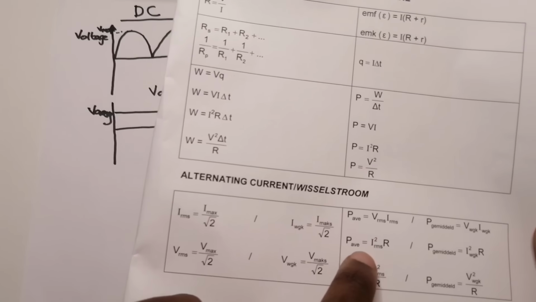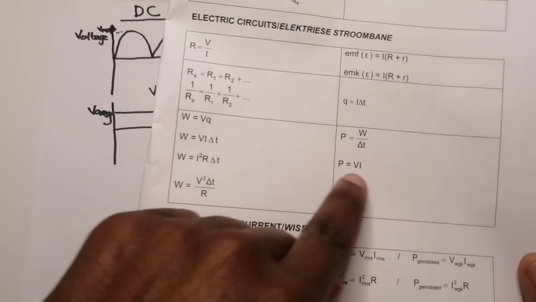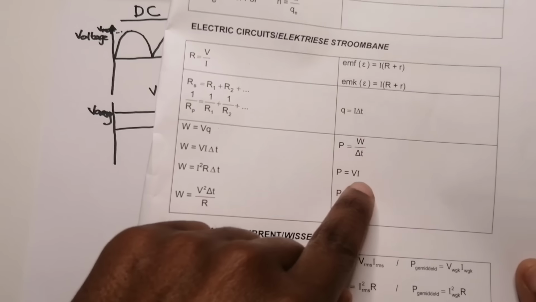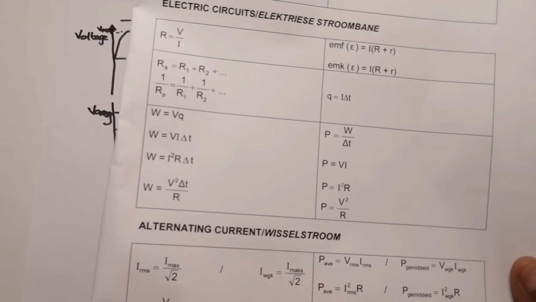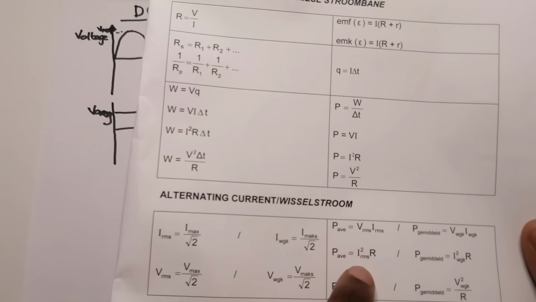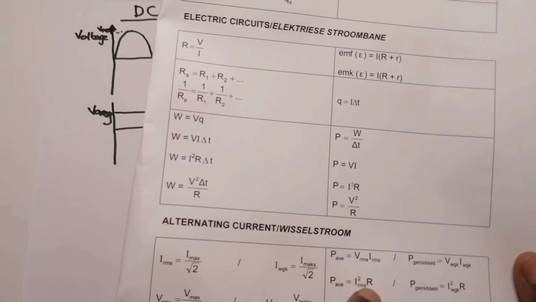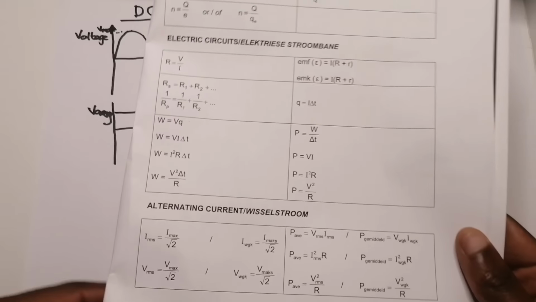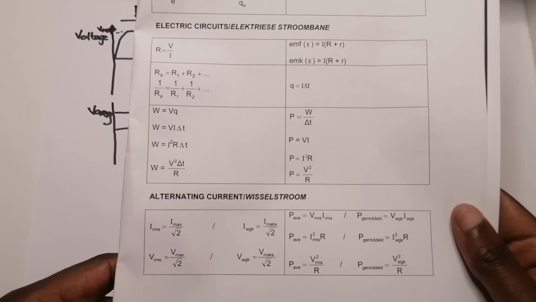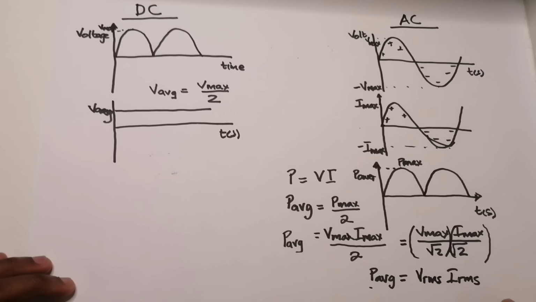And by the way, we also have other formulas. This comes from Ohm's law. If you remember, P is equal to V squared over R, V times I, and I squared R. Can you see? So to get the average power, we'll always take the RMS value, IRMS squared, multiplied by the resistance. And I'll show you applications on that as well. So I want you to please keep this in mind, ladies and gents.